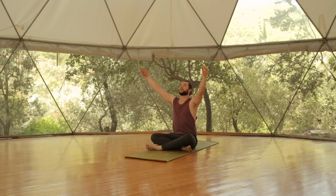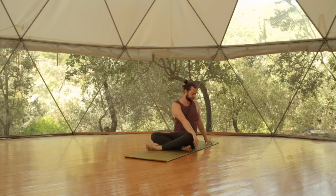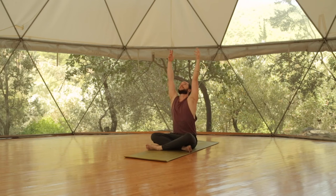Inhale, back to center, reach up, lengthen. Exhale, twist towards the left. Inhale to center, reach up. One last time with the exhale, twisting towards the left.